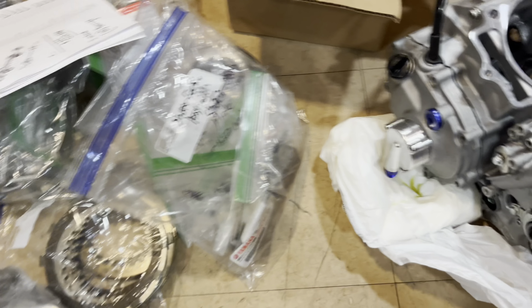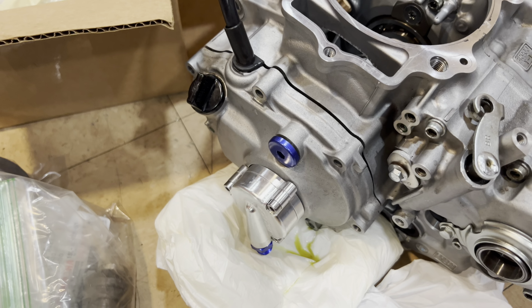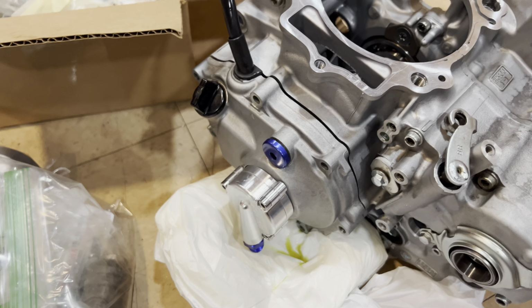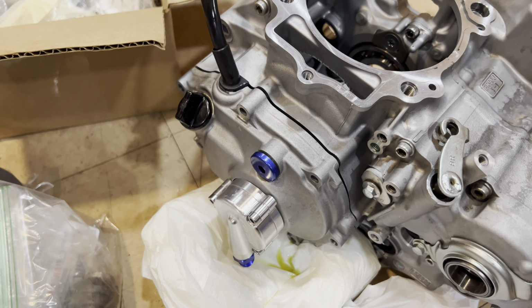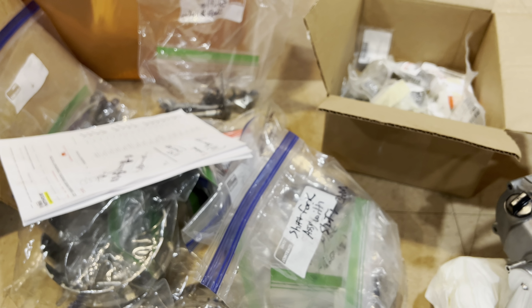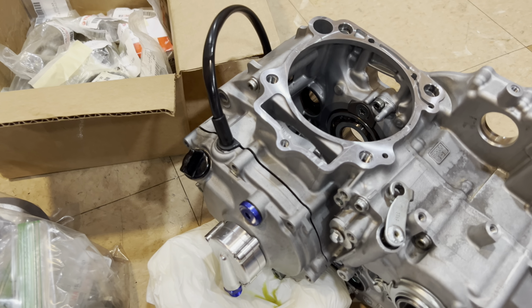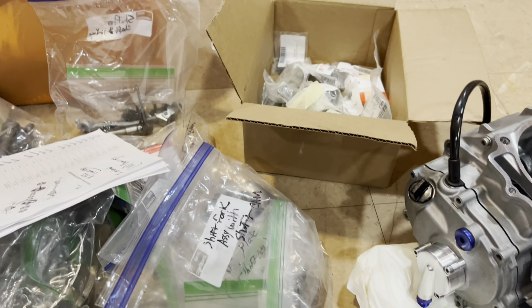Yeah, so for the most part, I'm going to finish getting this stuff packed up. I actually got an order coming from my guy over at Donelands. Shout out to Ken over at Donelands. Great group of guys. If you ever go out to Silver Lake, definitely stop by. They have literally everything you need. You'd be surprised what they have in stock there. So yeah, shout out to those guys.